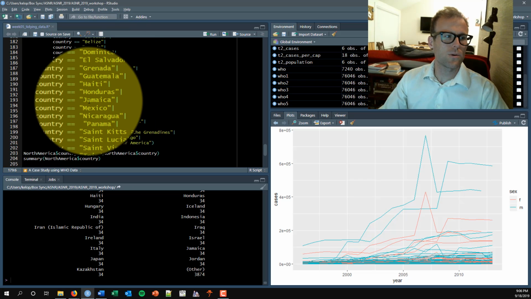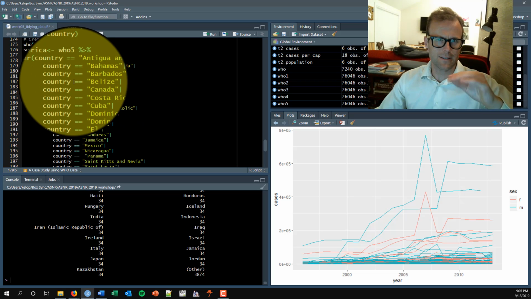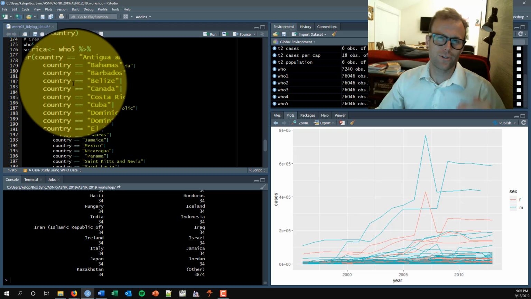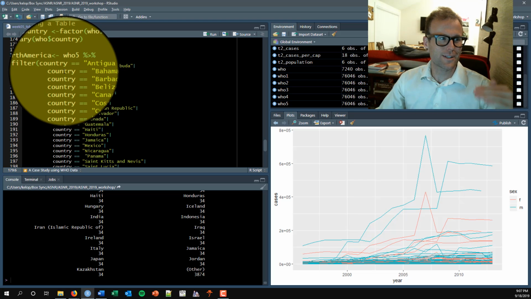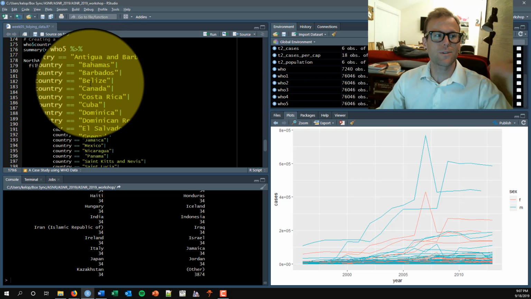And essentially, I will use a whole bunch of OR commands together, asking it to filter out any data that do not come from these North American countries. So in this way, we will only keep the data from the North American countries. Now, there are more elegant ways you could do this, with a string of country names that you give to the filter command, but I think this is the clearest way in which you could brute force it, right? To just say, okay, I want it when it's this country, or this country, or this country, or this country.